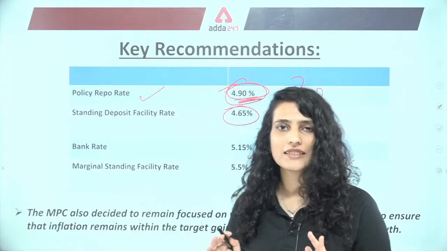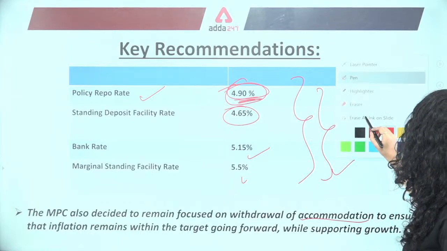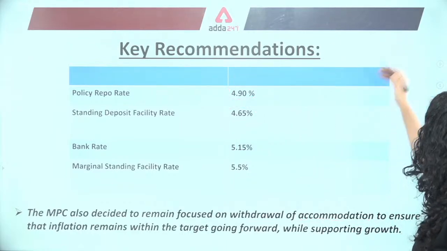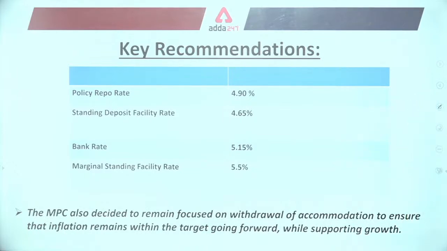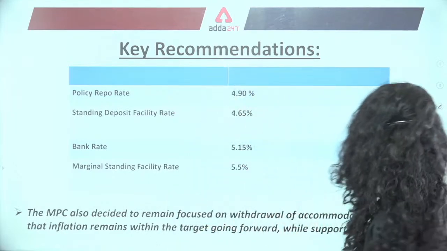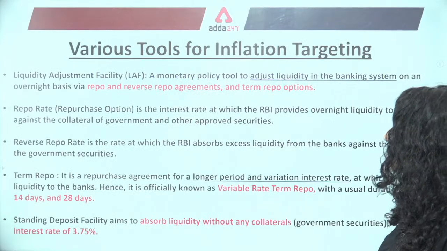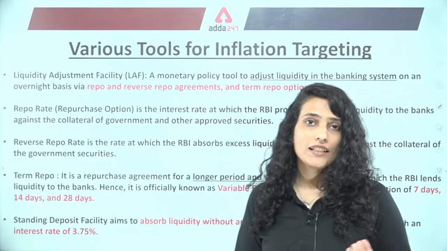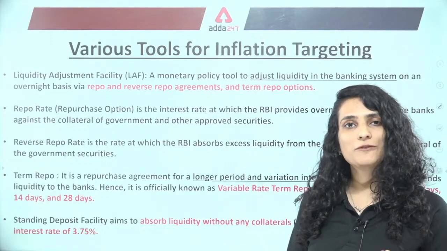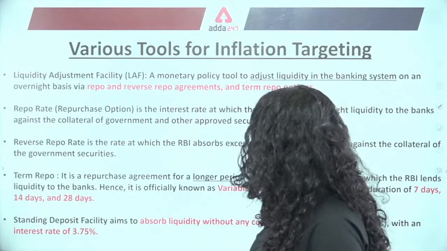Okay, we will understand the statement as we go on. We will understand the implications of everything that we have just read, we have just seen. Take a screenshot of it or do whatever, just remember these policy rates. Of course, they can be changed from time to time, but let's have a better look at it. Various tools for inflation targeting. Let's understand that first before we move on to the main resolution part.